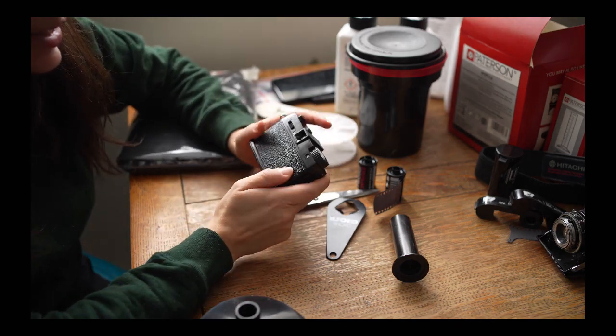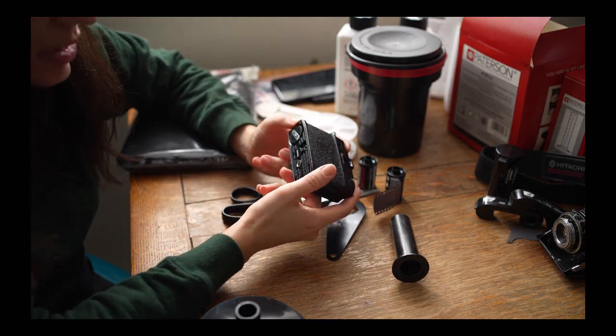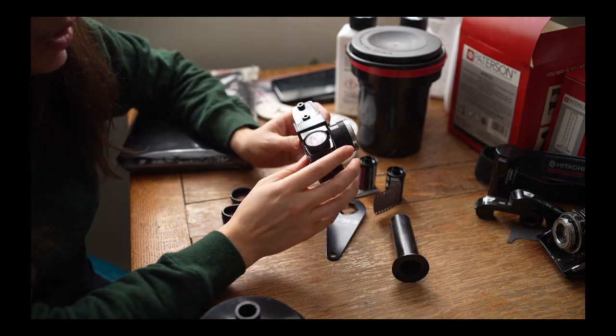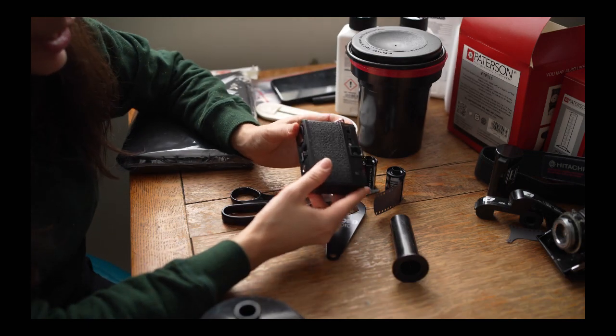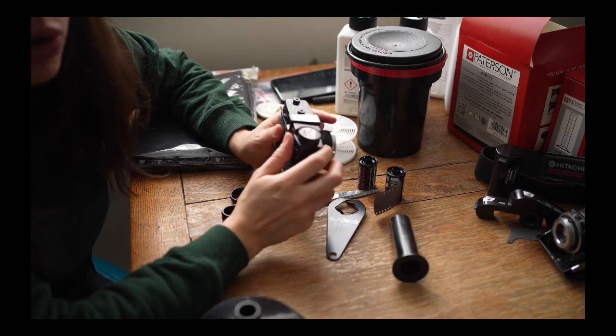This is my Diana Mini, and it's all plastic, it's a toy camera, it's not amazing. So somehow when I, I think maybe it's not meant for 36 exposure film, maybe just 24, because when I put it in and I try to wind it, I can't ever wind it all the way back.